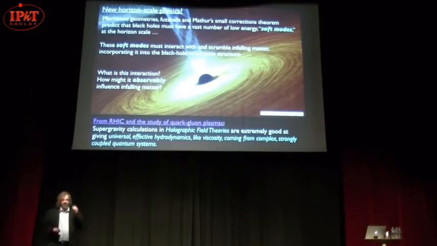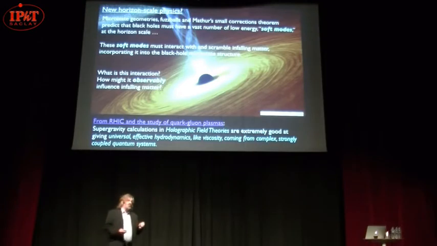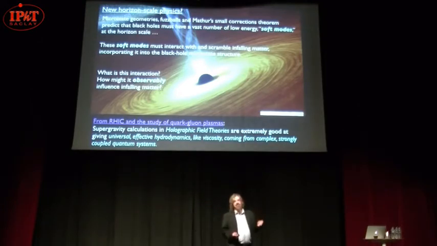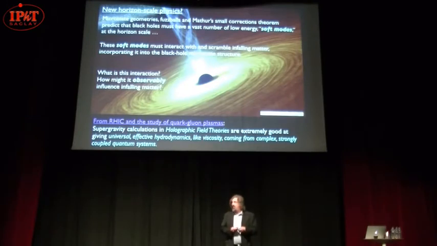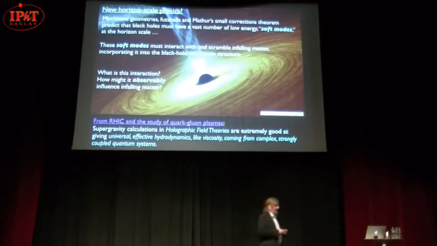So the one thing I want to finish on is that supergravity is really good at giving you universal effective hydrodynamic properties from very, very strongly coupled quantum systems, very complicated ones. And the black hole CFT and its perturbations is almost certainly one of the most complicated ones out there, but I'm optimistic we'll be able to actually calculate the effective hydrodynamics of these modes, if not the details of the microstate structure. And I'll stop there.